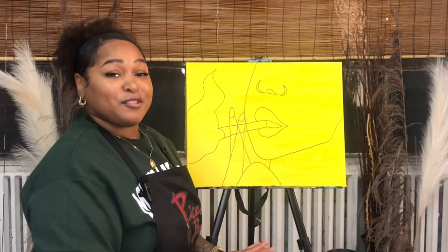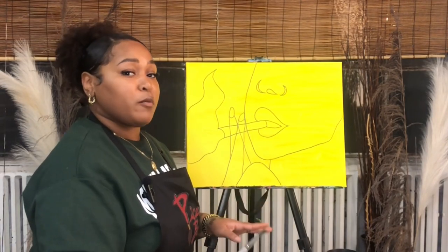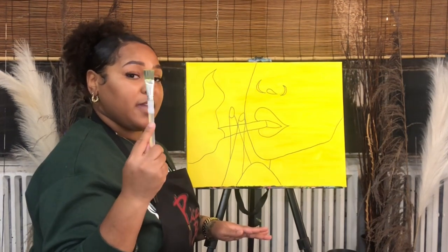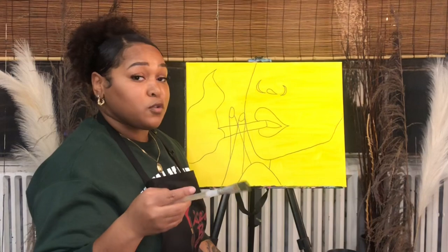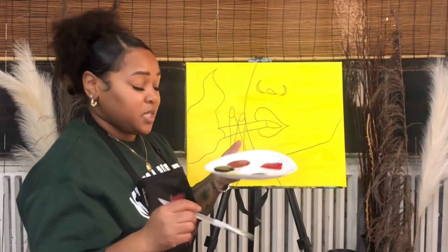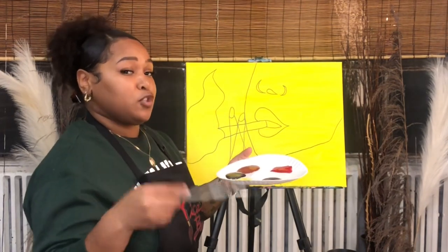3 days later. So now that our paintings are dry and our backgrounds are completely filled in, we're going to go in with the first layer of the skin. So I'm switching back to the same wide flat brush. You can use whatever brush you're comfortable with. And I'm going to show you how to mix up some different skin tones. I'm going to actually show you that step with a different brush, but I'm going to use my big brush to paint.